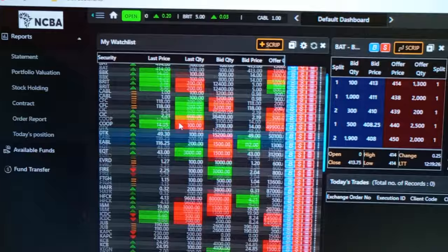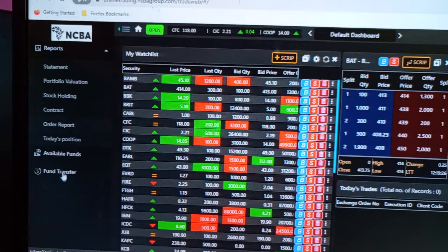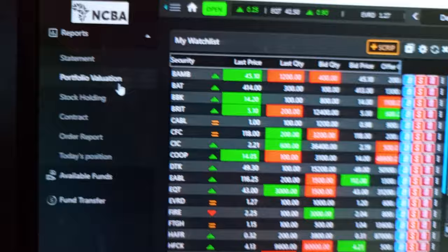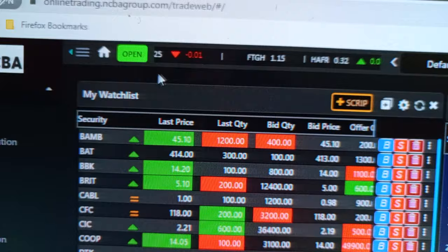For example, this is my account. I won't go into the portfolio evaluation because you'd see my money and investments. Available funds — I wouldn't go there either, as that's personal information. What you can see is that if you click there, you can withdraw your money anytime you want. Portfolio evaluation simply indicates what you have invested — the shares that you have. The market here says open, and you can see it's just flashing from right to left.